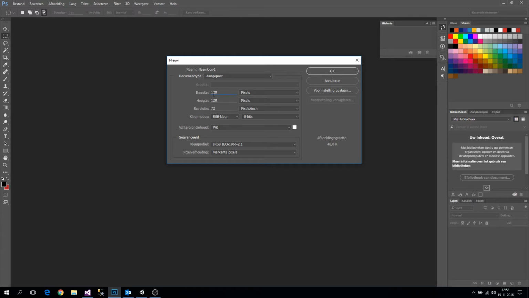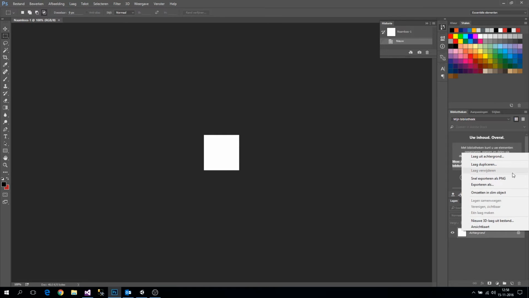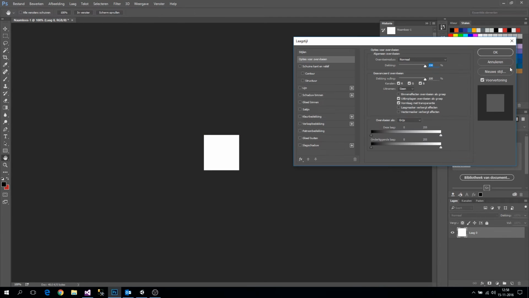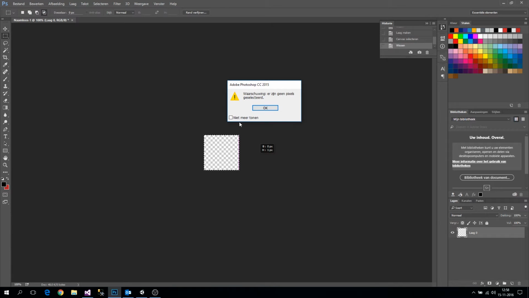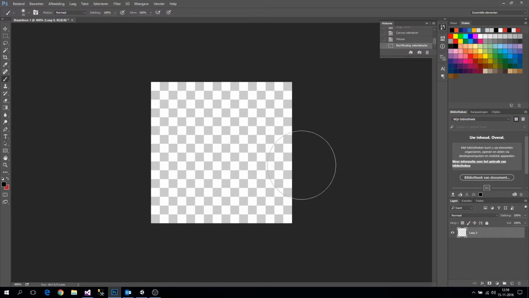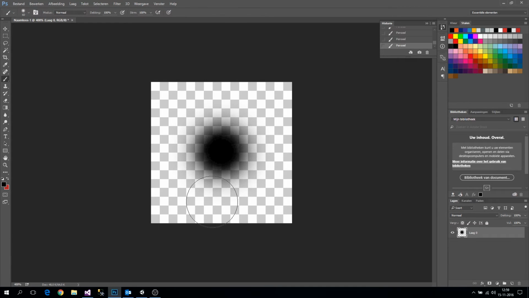So a width of 128 and a height of 128. And we're just going to do it fairly simple. I'm going to make a layer out of the background and get rid of the background, so we have a transparent layer. Zooming in a little bit and just select the brush, maybe a little less. And I'm gonna click a few times. You can see it already giving a pretty good effect here. The only thing we have here is simply a brush with a size and nothing else, nothing fancy at all.